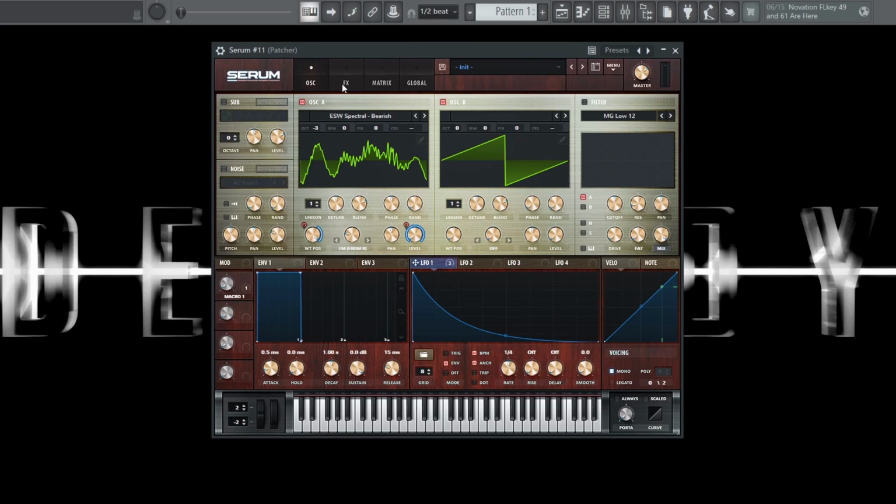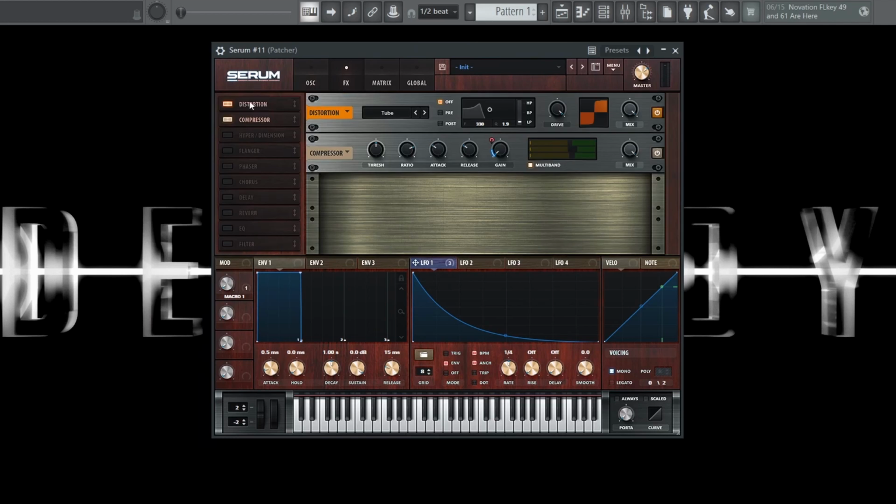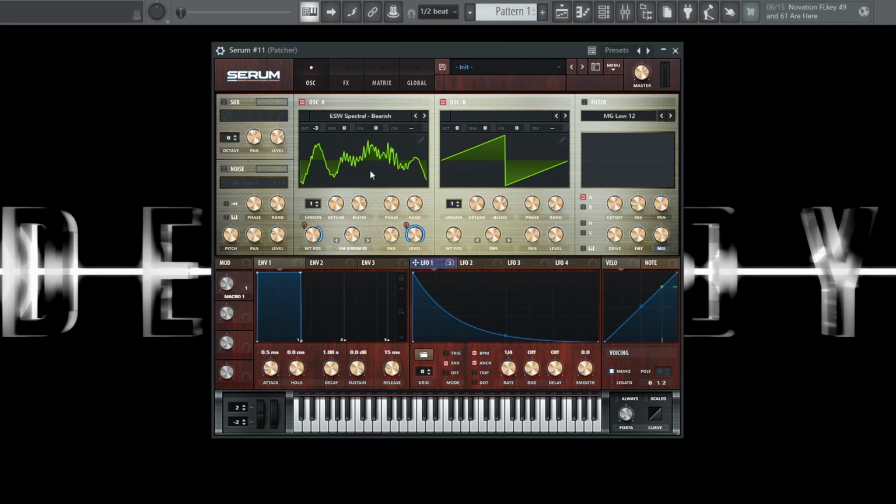But the initial one, first of all, has this effects chain on it, which is just full tube distortion and a little bit of multiband compression, with this envelope on the gain. This envelope is also used elsewhere, for example the level of this oscillator here, along with this wavetable, and this is being FM'd from a saw wave at about 20%. The primary oscillator is -3 octaves. This is playing at C5. That's what it sounds like by itself.